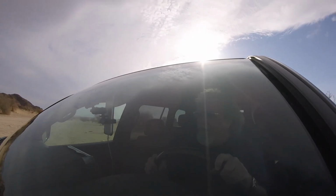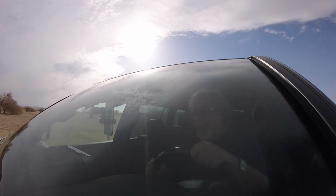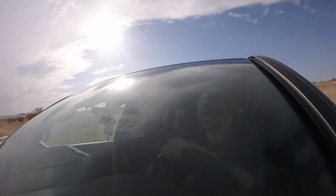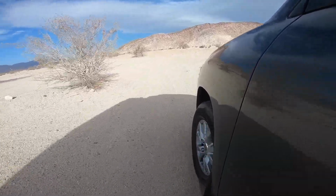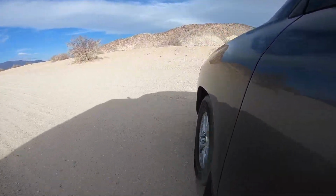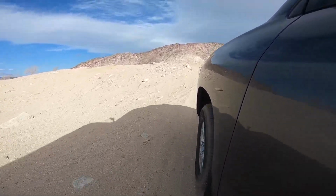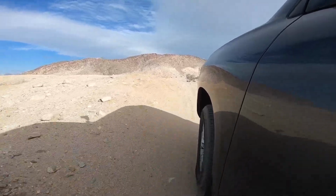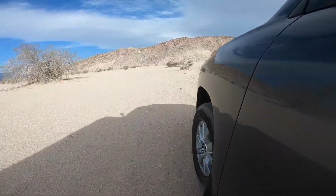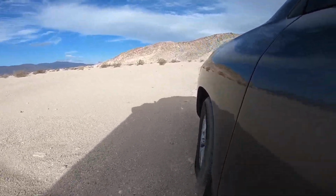So here I am, going to make the final jump to start climbing up, and you can see Blow Sand Hill in the background. I think I'm down in the bottom of the wash now. I'm probably going to have to start climbing up out of the wash because it's a fairly wide one. You can see the edge of the wash that I'm in. I'm going to climb up out of it, and Blow Sand Hill is directly ahead. It's over the fender that you're looking at in this video, and you can see the sand dune that covers that side. This is a lot steeper than it looks right here, which is interesting. The wide-angle camera makes it all a lot more friendly.